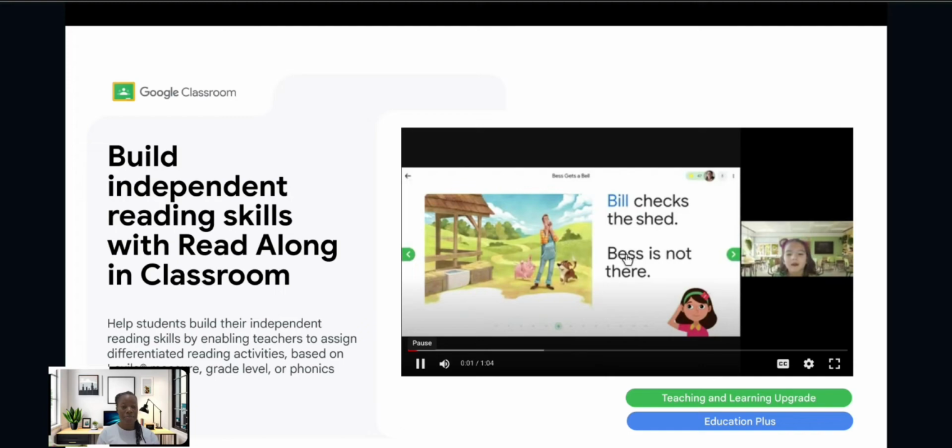To get reading help, tap the word. Read this out loud. Shed.